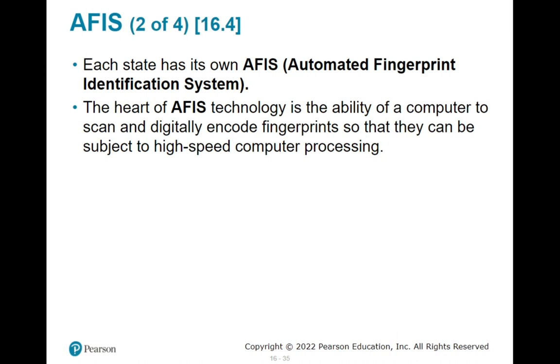This is fast, but it can still take a long time for it to make a match, just because the computer narrows it down to a group of people. It actually can narrow it down to about 10 people or so, and then you still have to have a human expert to go through and match those. It's not enough for the computer to do it. And then, like we discussed yesterday, you don't want just one human taking a look at it. You want 2 at least, so you've got the computer and then 2 humans finalizing a conclusion on making a positive match or identification on these fingerprints.